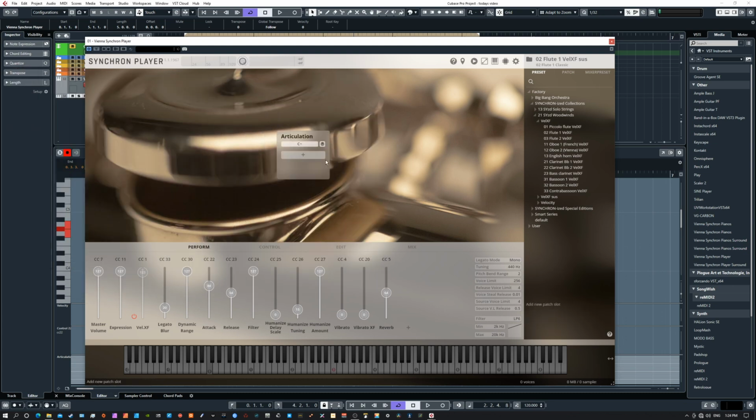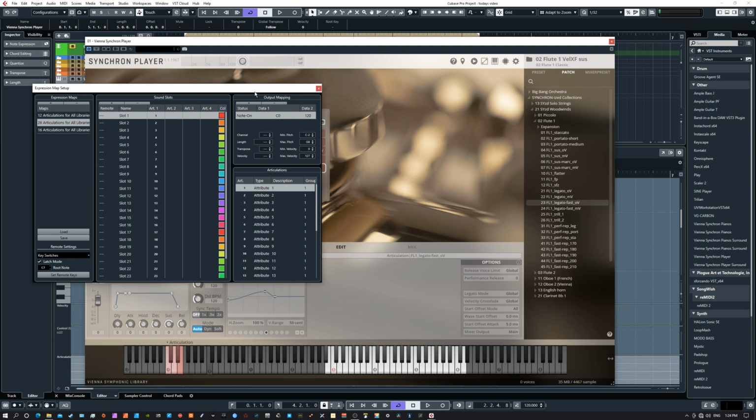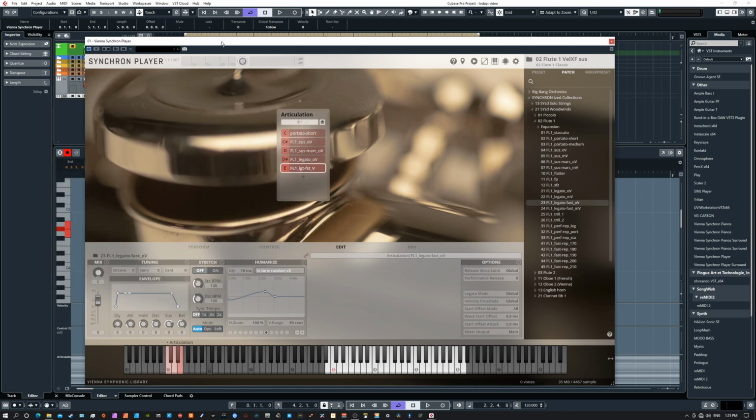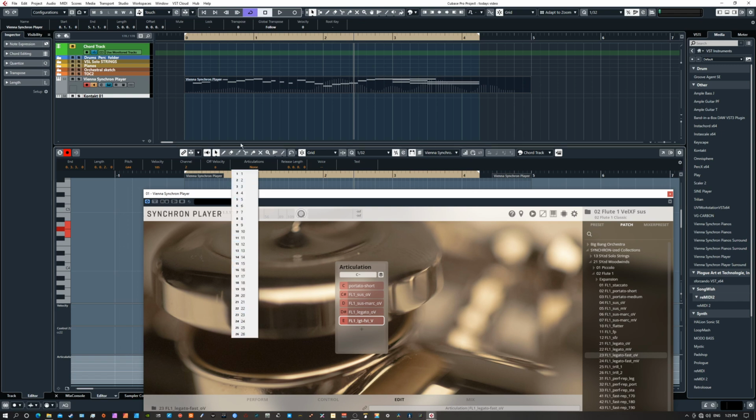That will apply to almost any VST. And so when I'm creating a fully customized patch, you can just start dragging in whatever you want, and it's named here. Usually you may have 4, 5, 6, 7, 8, maybe even 10 different articulations that you want to use on one track. Since I know this is 1, 2, 3, 4, and 5, they're already named here. Why even bother naming it in here and taking all the time to make a custom thing, when you could just load this, and immediately I know that when I grab these articulations, I have the first 1 to 26 of whatever's here. So I know the first one is portato short, the second one sustain marcato.